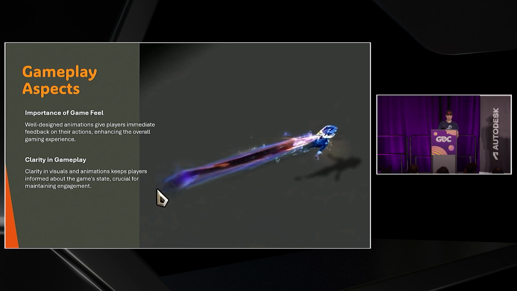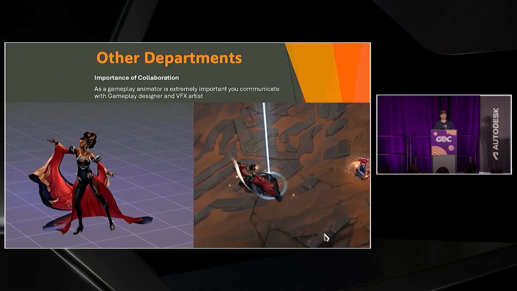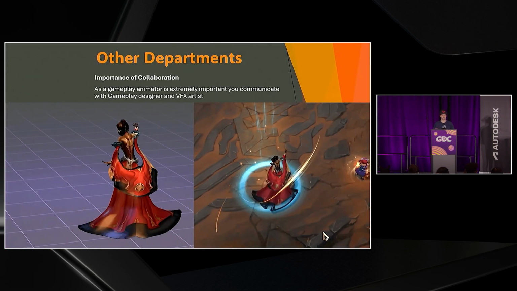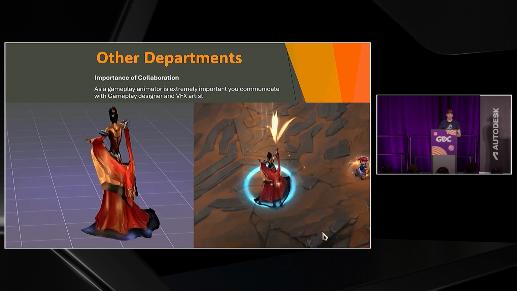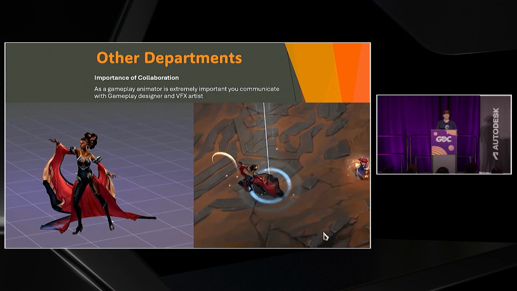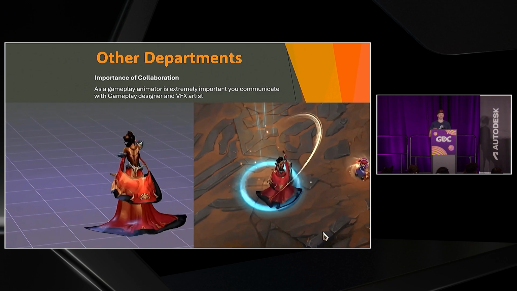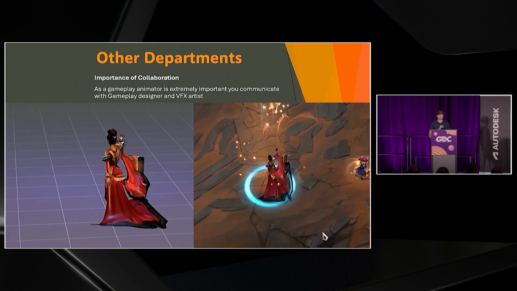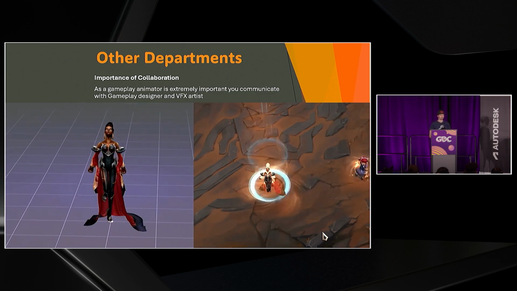And clarity in gameplay is the main thing. Like I said on the Aurelian Sol example, sometimes it's not about animation. Sometimes you can simplify your animation, make a strong pose, and make sure you can deliver a nice VFX and sound effects, and that is going to sell what you need. And that's what we need for the other departments. For example, here we have the recall on this GIF, and you see the character is not doing anything really, and it's just supporting VFX putting these effects on top.